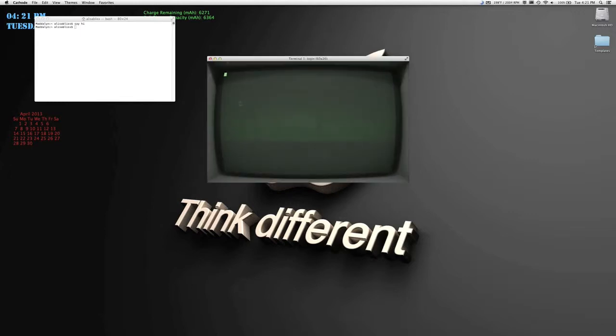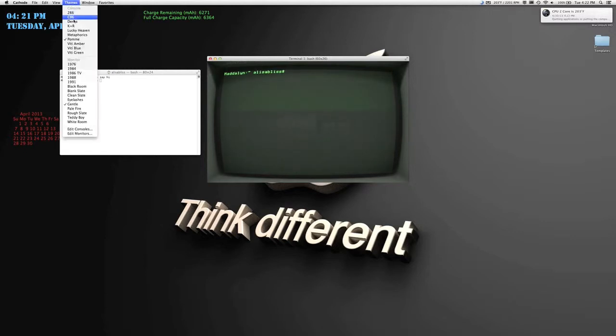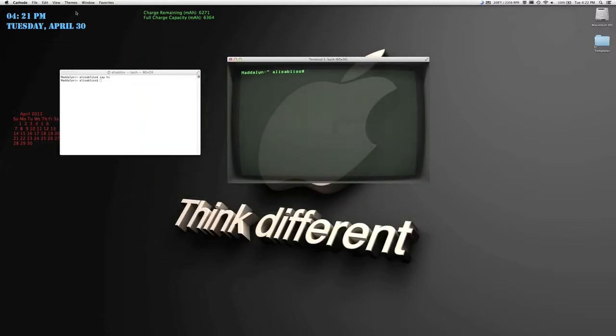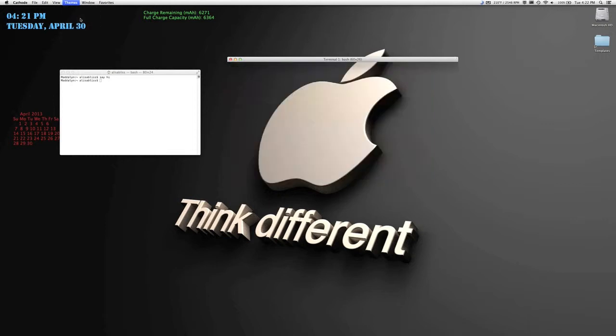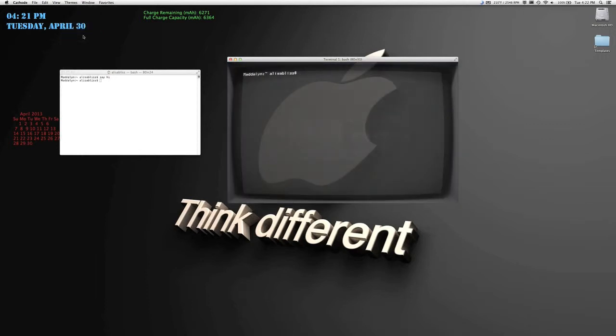And so this is it right here. You can see the difference right there. What I like about Cathode is that you can choose themes. You can change tons of different themes. You have your console themes and your monitor themes. And I like the Teddy Boy theme, so you can kind of see what's behind it. It's transparent. And then for this one, I kind of like this. I kind of like how it has like the television theme. And so you can choose a bunch of those themes, and there's tons and tons and tons of them.